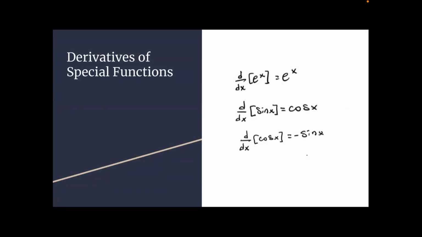So next we have derivatives of some special functions. First, we have the derivative of e to the x itself, and that's one thing that makes e to the x unique. It has its own derivative, as you can see. The next one is the derivative of sine of x is cosine of x, and derivative of cosine of x is negative sine of x. So I would really want you to memorize these three derivatives. Very important. It'll make it a lot easier when applying them to the more complicated functions.